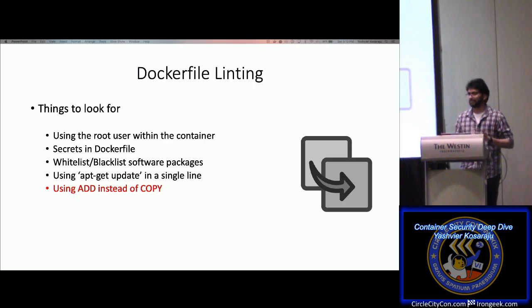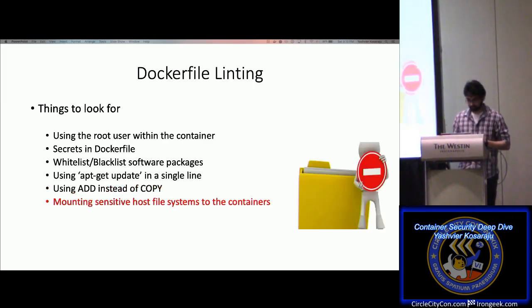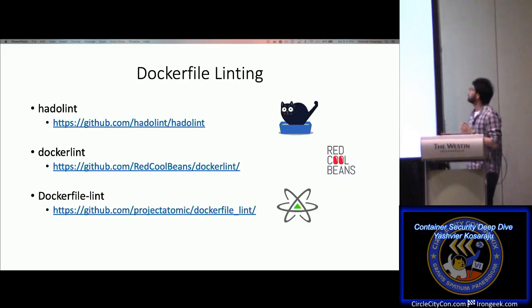Copy instruction just copies files from the local host into the container, but add can potentially do other things like retrieving files from remote URLs, which has the potential of unpacking vulnerabilities and things like that. Mounting sensitive host file systems to the container. As an example, if you mount the Docker socket into a container, then that particular container will get access to all the other containers that are running on the same host. So you need to be careful as to what file systems you're mounting from the host onto the container.